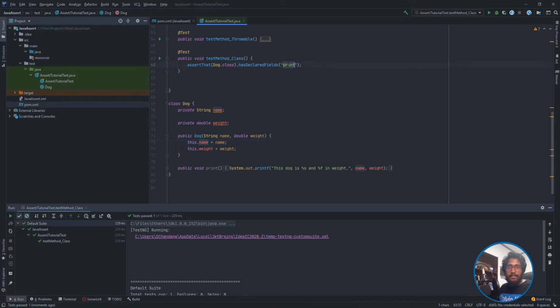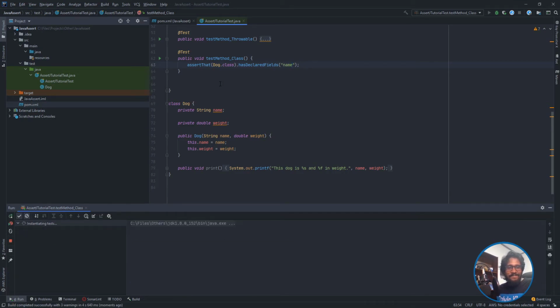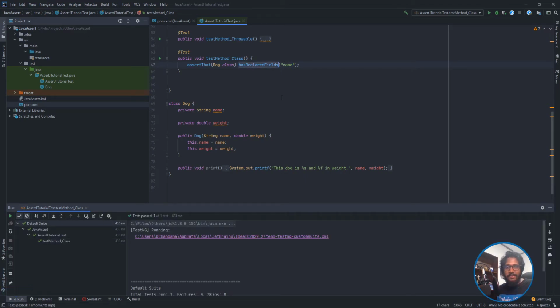If we take it like that, okay, it is not the correct way. We have to provide it as a string. Yeah, my mistake there. And yeah, the test will pass, because we know that name is a declared field inside the dog class.